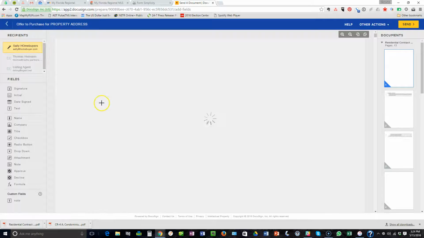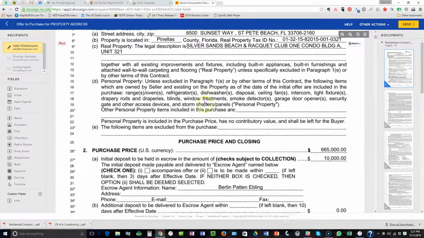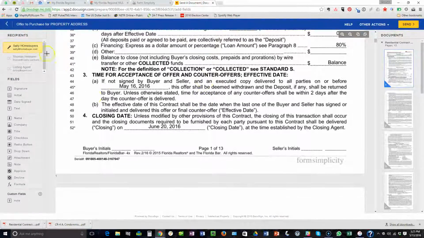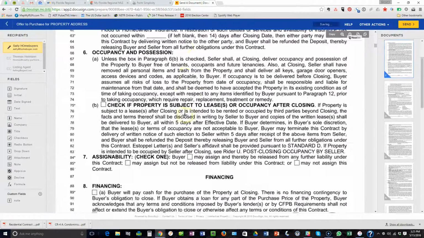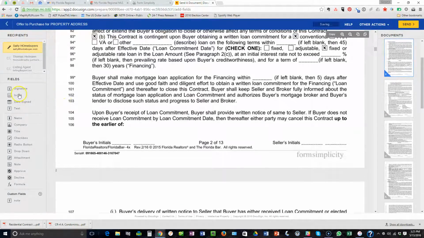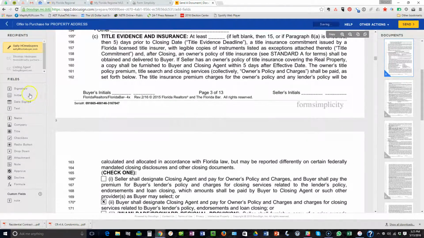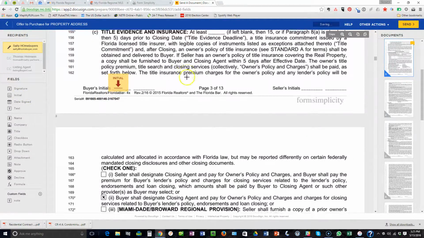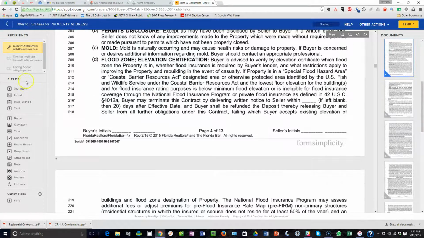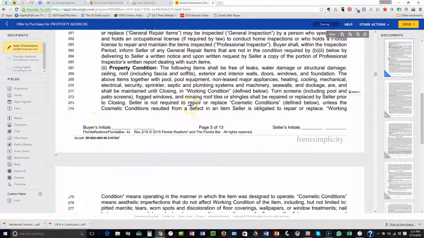Then we go to next here, and now we obviously set the initials. So we got buyer initial here, buyer initial here. And I'm just going to go through the whole thing just to make sure you understand exactly how it is done. Buyer initial here.